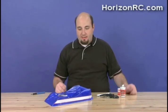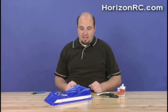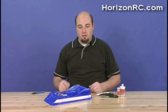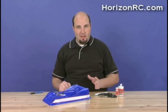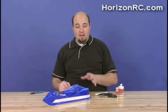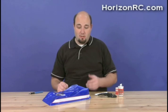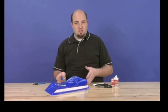We've given you some basic body painting techniques. As you can see, this wasn't very labor intensive and didn't take a whole lot of time. Start to finish, just to apply the paint, about 5-10 minutes or so — apply the tape, wash the body out, and then you're ready to apply the paint. It doesn't take a whole lot to really snazz it up. This is really just a three color car with the blue and the white. If you do have any questions on any of the techniques you saw here, feel free to email us at editors@horizonrc.com. Take care.